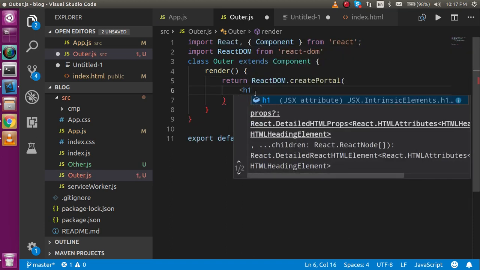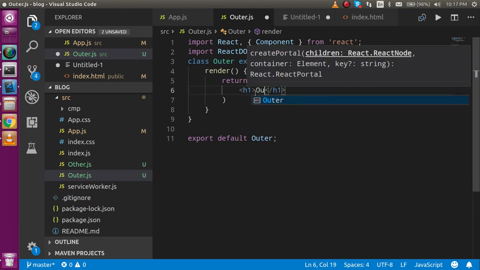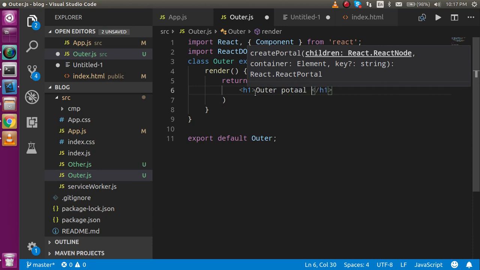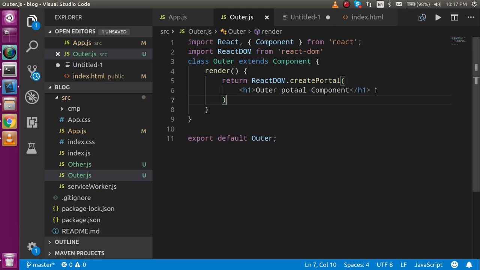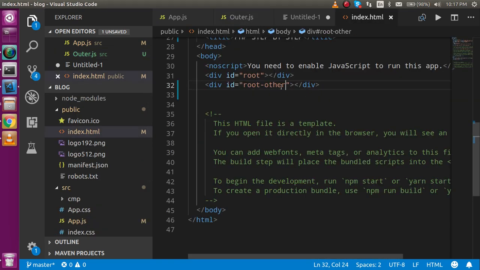First is your HTML that you want to put, like outer portal component, and the second parameter is the id where you want to put it. So this is my id, which is root other.